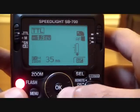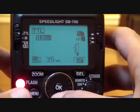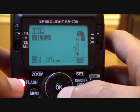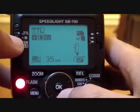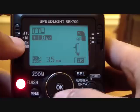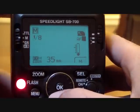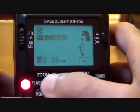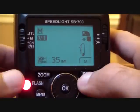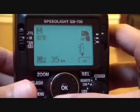Now I am not a fan of TTL, I prefer manual mode. I find it much easier to just do manual mode because I can choose whatever lighting effect that I'm looking for. In manual, it's very simple. You put it on manual and you have these fractions. These are your power. So here, 1/1, that's your full power. Obviously, with an 8-foot or 10-foot ceiling, that's way too much light, so you're not going to use that.